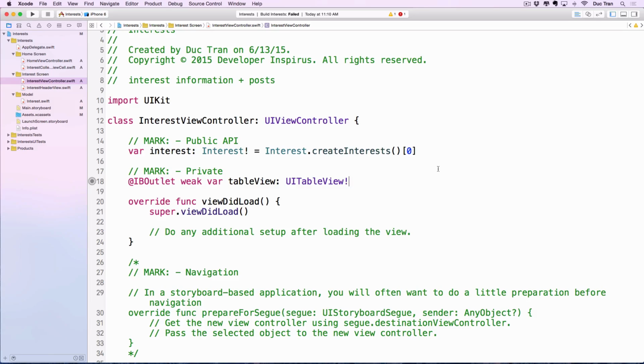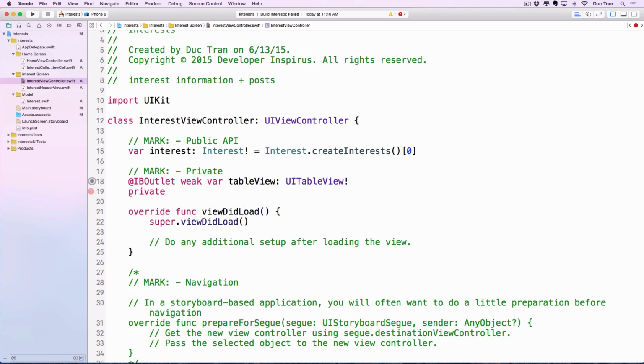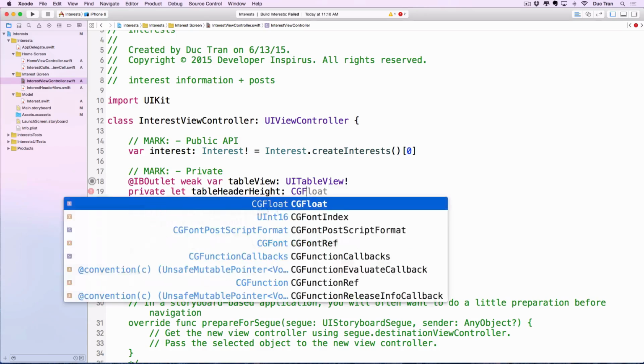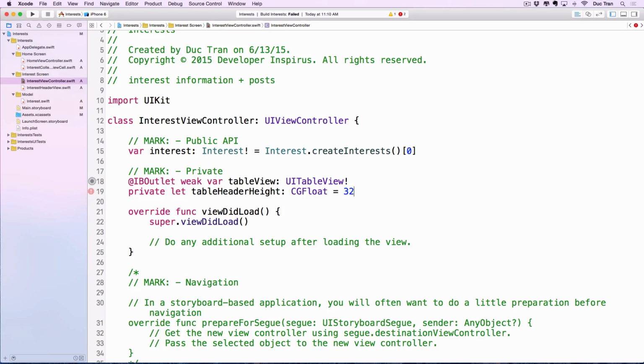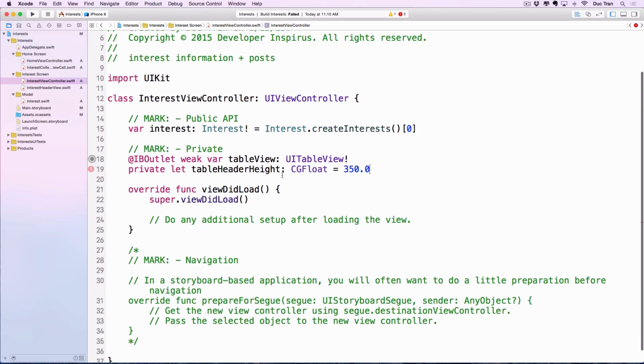The first one is the table header view height, the second one is the table header cutaway. And maybe right now, let's just have the table header height. So private let tableHeaderHeight, and that is a CGFloat, and I want it by default to be 350 pixels, okay?